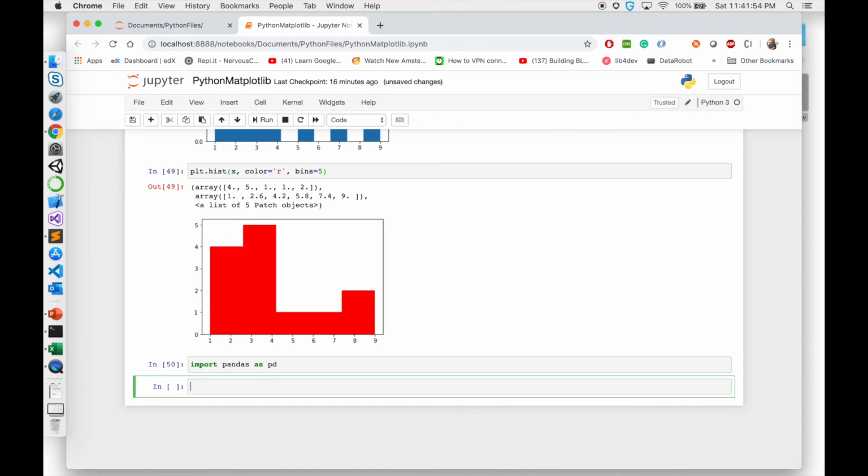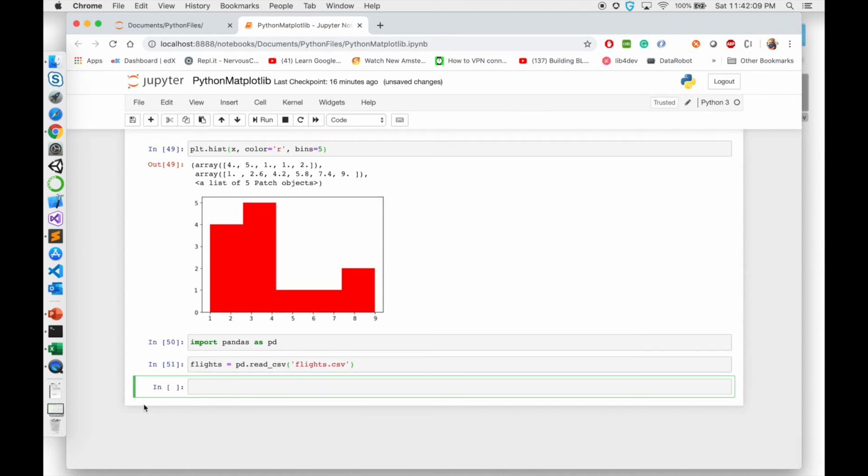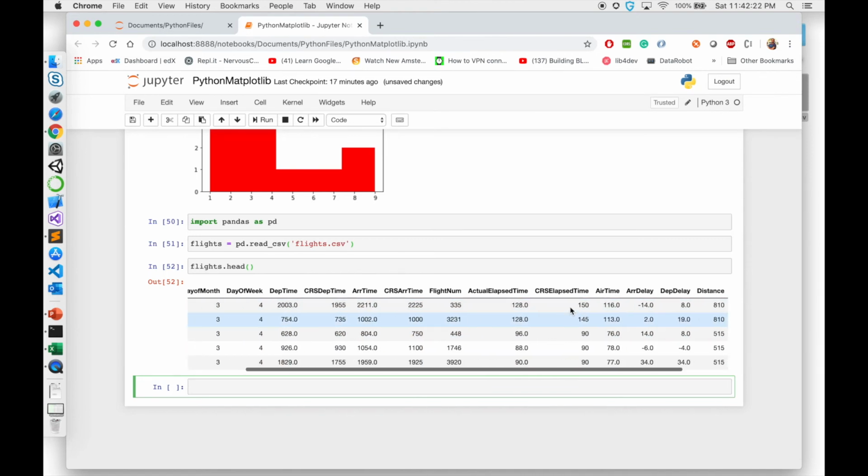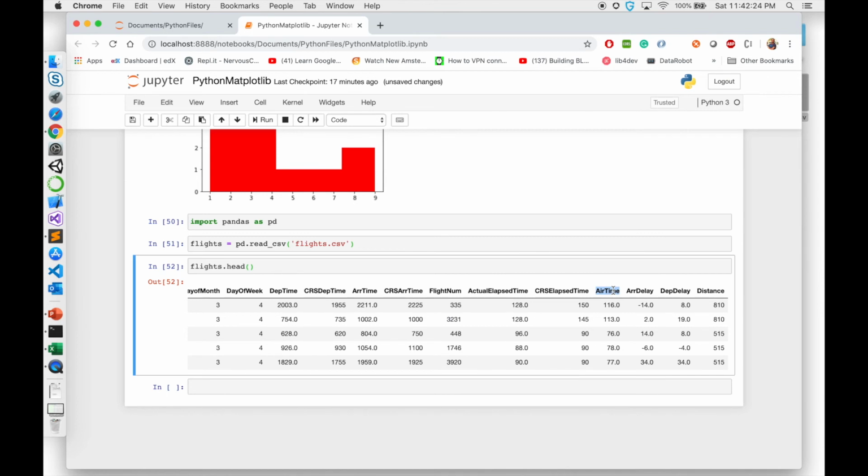Once I do that, I can get flights with pd.read_csv, the function, and the file that I want is flights.csv. Let's see if it gets it. Okay, so I got the file. Let's look at some of the items with head, so the top 5. Now I have these items, and I want to display some of them in a histogram. For example, I want to display airtime in a histogram.